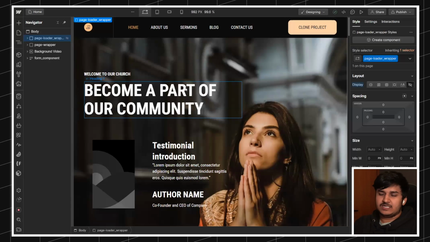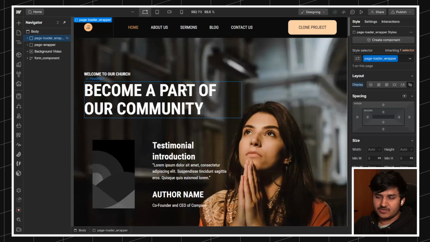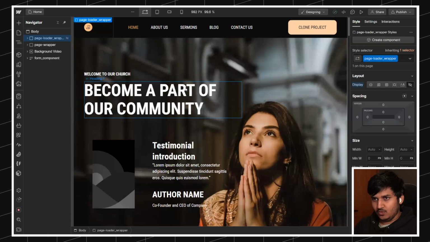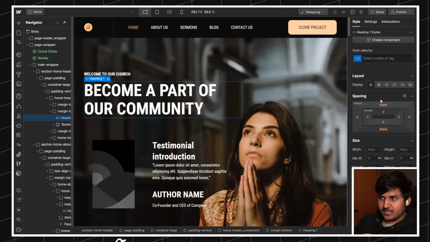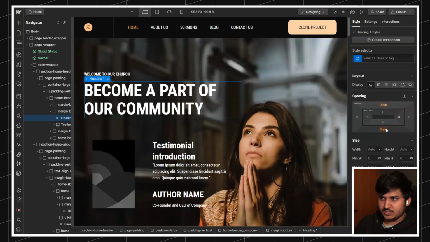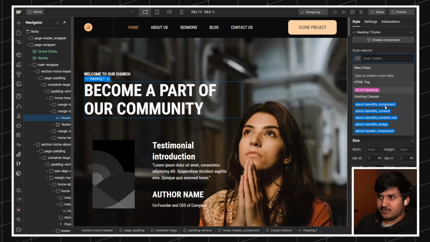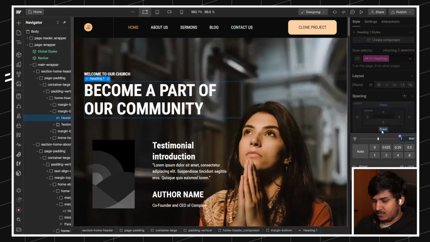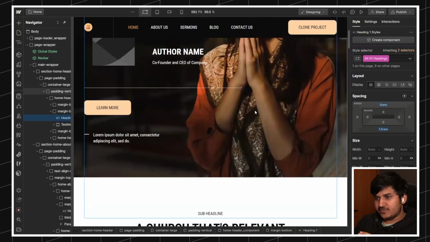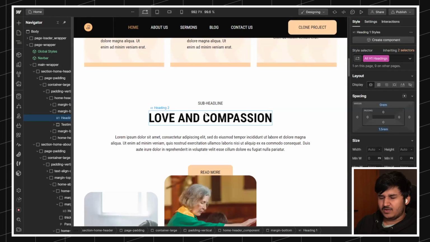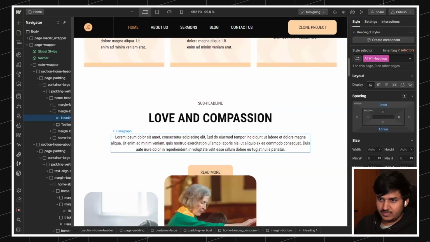The next trick is not directly related to Client-First. When you are having a different approach in building with Client-First, for example, what I personally do is when I have headings, I don't personally like to keep top and bottom margin 0. I like to give them some default margin, like maybe 1.5 rems. The reason is because most of the headings have some kind of paragraph just after that.